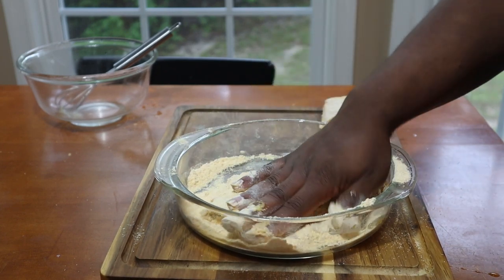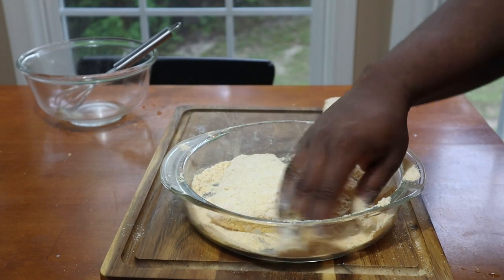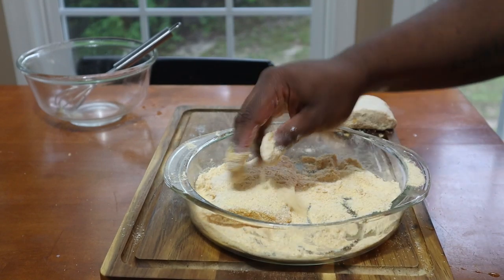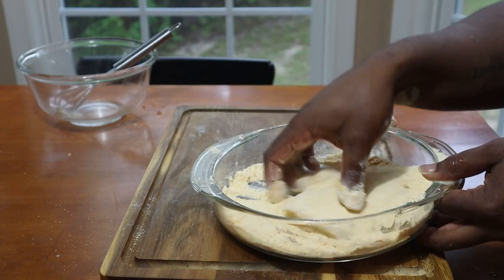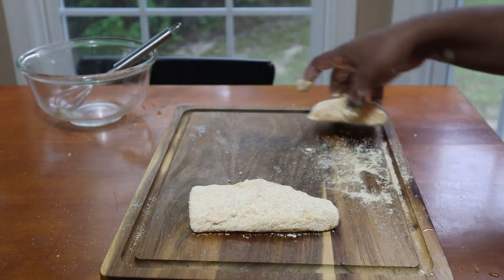Now, I don't mind my food being a little bit on the salty side, so that doesn't really bother me. But if you are one that is really watching your sodium, or if you don't like the salty taste of a fried fish sandwich, this might not be the product for you. But to me, it was perfect. And we're going to add some homemade tartar sauce and stuff to kind of balance that out.